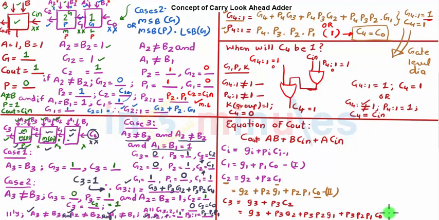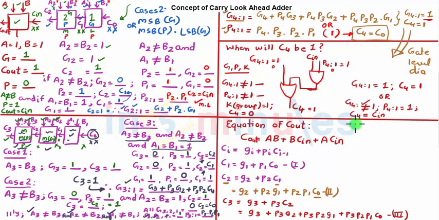So this is nothing but equation 3. Again, if you see, C3 just depends on C0. It does not depend on intermediate carries, which was the problem with ripple carry adder. So we can just predict our final carry just by looking at C in. This is the fun. Now let's finally do it for C4, and then we'll come to a very interesting reduction.